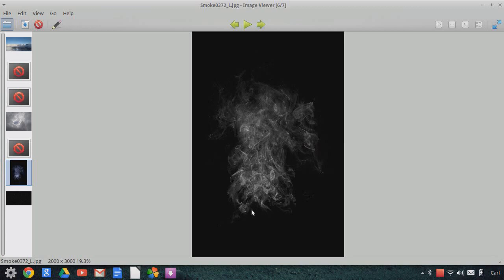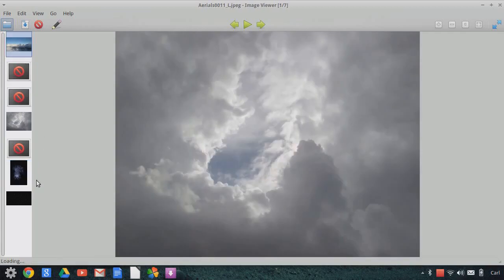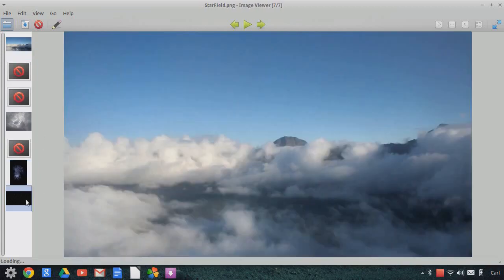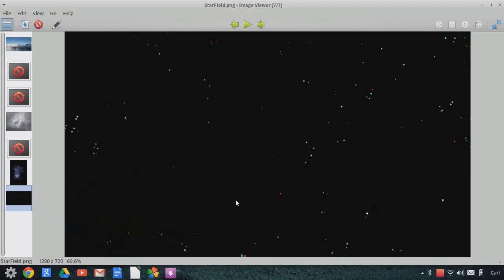Okay, and again, there's hundreds of textures just like this on CG Textures, and we're only going to need to use this one, but you can actually download many different types of different elements and use them for what we're going to be doing. And then in addition to these three textures that I got from CG Textures, I also have this texture which I just created in GIMP. And what I did is I just put a couple of dots in the screen on a black background, and I have three different colors in here.